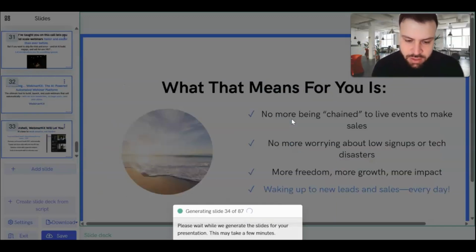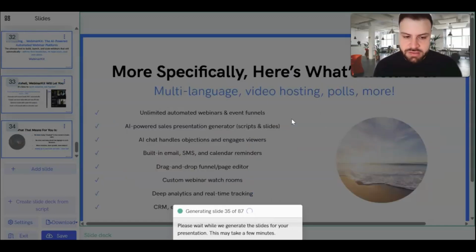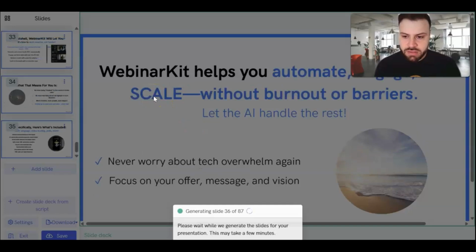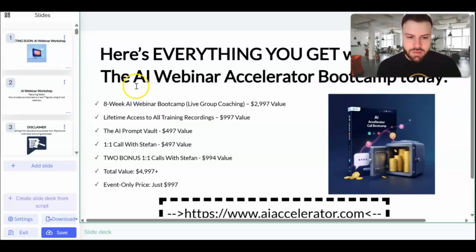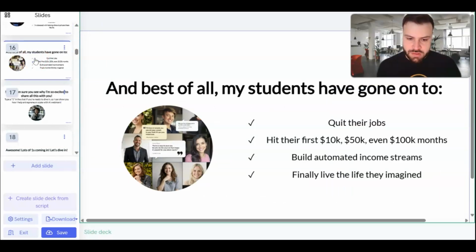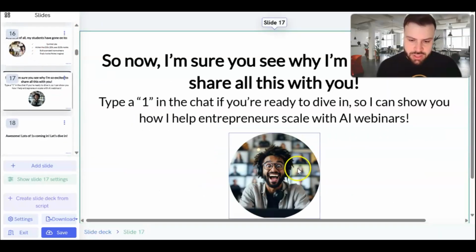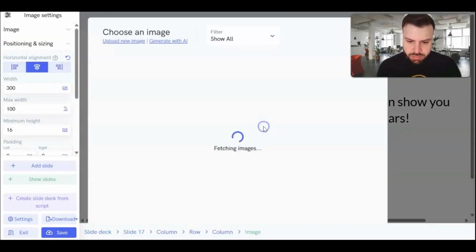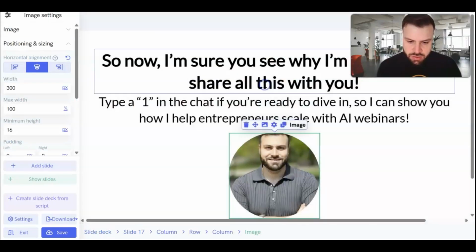But anyway, I'm going to go ahead and pause it. It's about halfway through. You can see this goes very fast, but I'm going to pause it and show you a finished one, and then we could share some of the next features. All right, I just loaded up a different deck that I have done in here, but you could see what the finished slides look like. And what's really cool is you could change images, right? Like if I want to come here and replace this image, I could come in here and just select this.